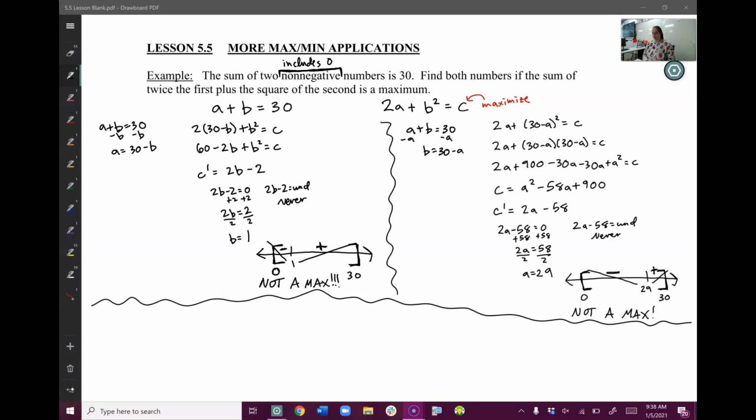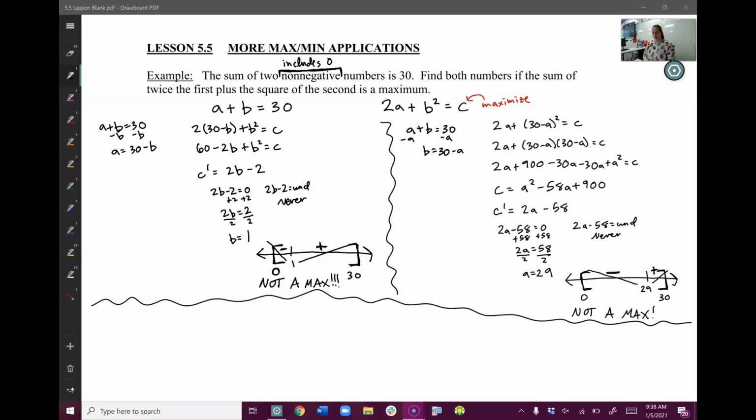Let's look at what we've got so far. In this first one, I solved for A and plugged it in. Took the derivative, found the critical numbers, found the critical number to only be 1, no place where it's undefined, and then I started my number line. Now notice my number line has end brackets, because they have to be non-negative, so I can include 0, and the biggest number I can go is up to 30, because they have to add to 30. So I have those brackets here and my critical number. Now notice when I test it out, I get decreasing then increasing, which is not a maximum, it's a minimum.